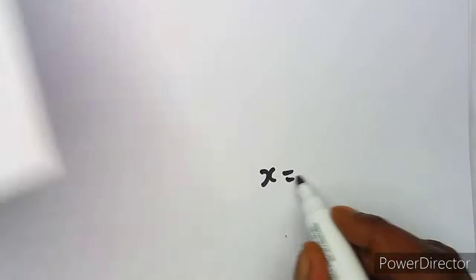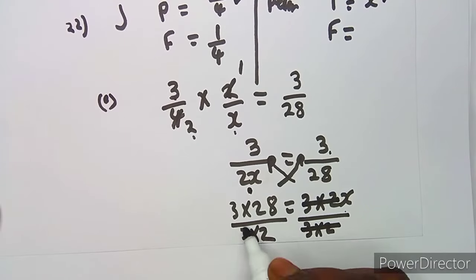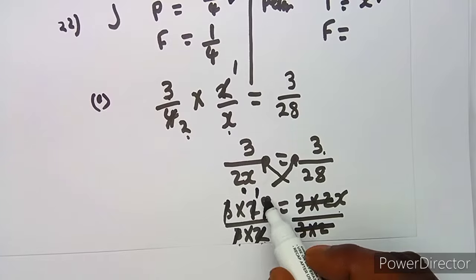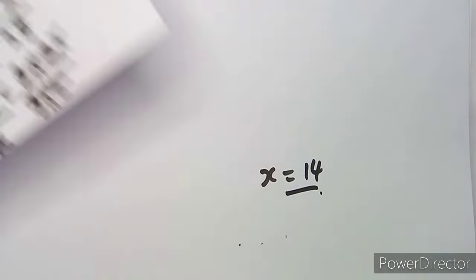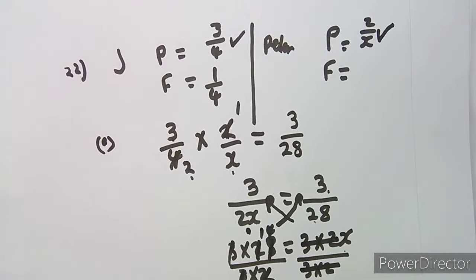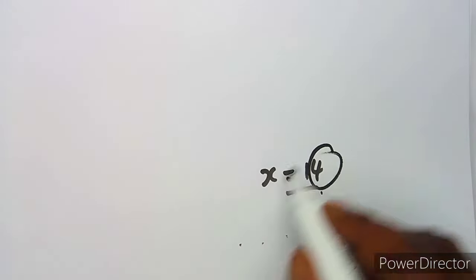So your x is going to be, because the moment you multiply 3 times 8, you're going to obtain a bigger number, but still you can just do that guys. 3 and 3 cancel, 3 into 2, that is 1, into 28, which is 14. So our x is going to be 14. Like I said, yes, you can combine 3 times this, which is 6, and you divide, still you are going to obtain the same thing. So that is our x.